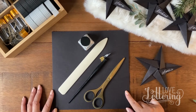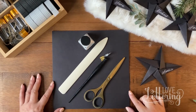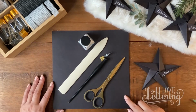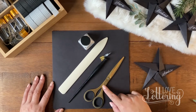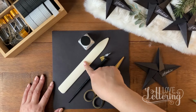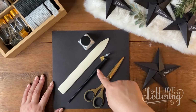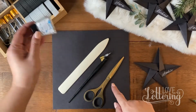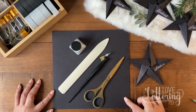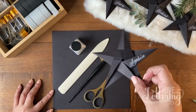This one is a 22 centimeter. I actually just bought 8.5 by 11 and I trimmed it down to 22 by 22 to get the ideal star size that I wanted. And so you'll need a pair of scissors, a bone folder for making really nice creases. This is obviously not necessary, but it's a nice to have. You need a calligraphy nib, and then this is just a white drawing ink, which is what I used for the calligraphy. So with these four items, we're going to be able to make this origami star and the calligraphy as well.